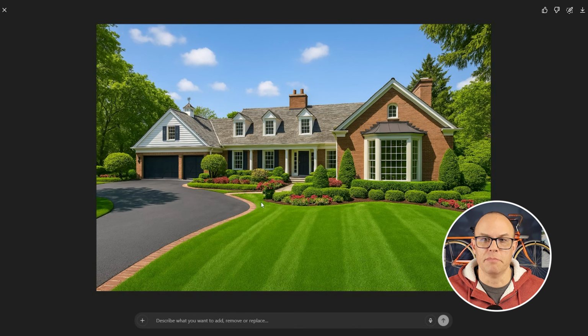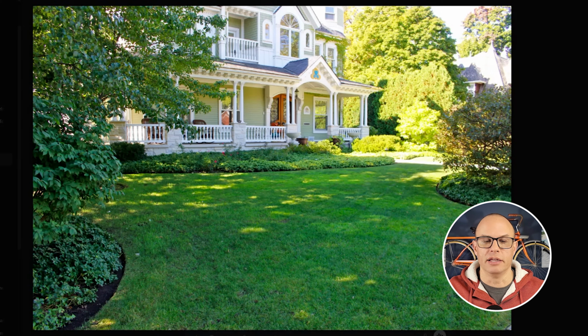All right, now in task 3, I'm going to show you how I can eliminate Photoshop. Now, I actually have a lot of experience working with Photoshop. I've been working with Photoshop for over 25 years. It's pretty insane. So with this image, a client sent this to me and they wanted the lawn to look more lush and full. So I spent about half an hour editing this image. But this is what's crazy.